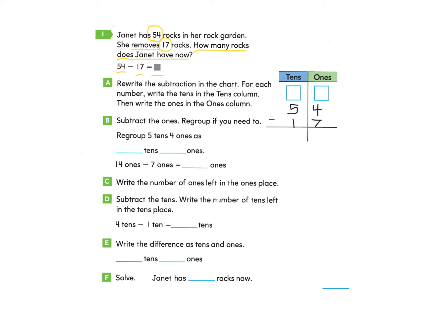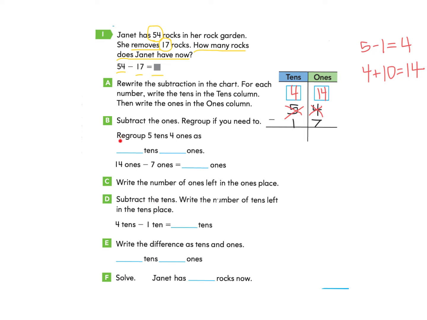And so we're going to take one of those 5s, and we're going to cross it out. So we have 5, take away 1. And when we have 5 take away 1, we're left with 4. So we're going to put a 4 here. And then we take that group of 10 and we bring it over to the ones column. And when we do that, we have our 4 right here. So we have 4 plus 10, and that's going to make 14. So we're not going to have 4 ones anymore here. We're going to have 14.